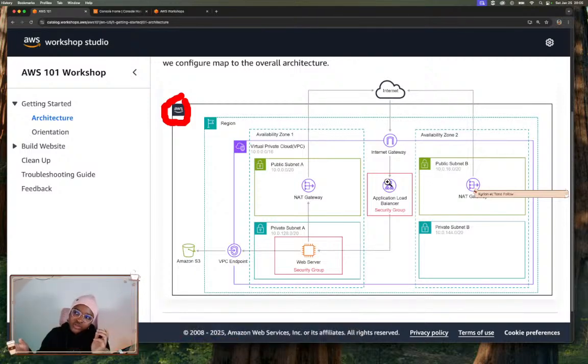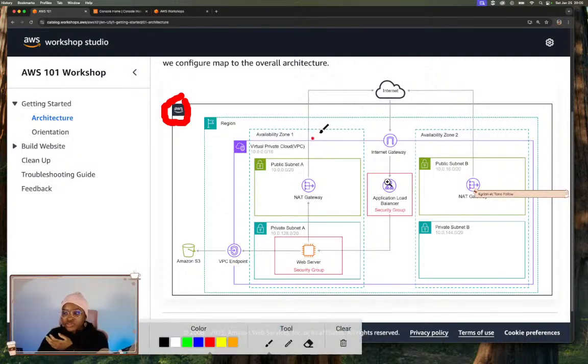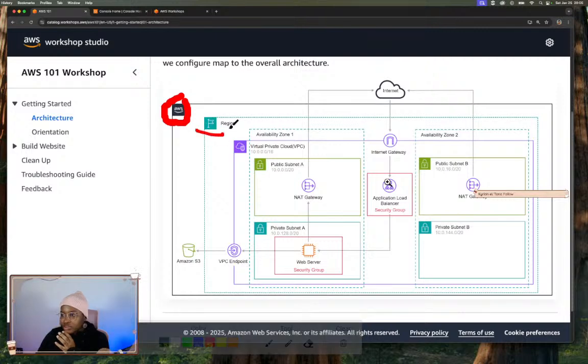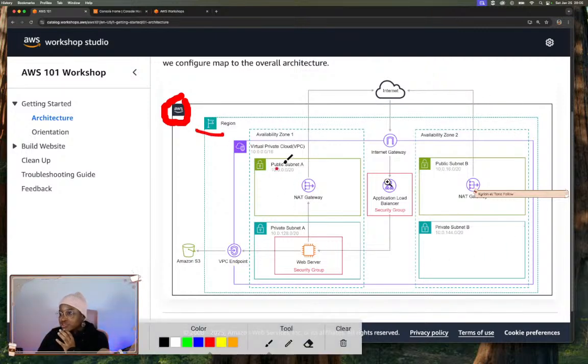If you were with us last week, you would have seen we talked about the AWS global infrastructure, and this is a good example of deploying your applications with good knowledge of the AWS global infrastructure. So here we have one region, that's this one. You can see we have the outermost shell encasing this blue, or is it teal, yes, dashed rectangle, and it has a flag. That's the region that we are deploying all our services in.